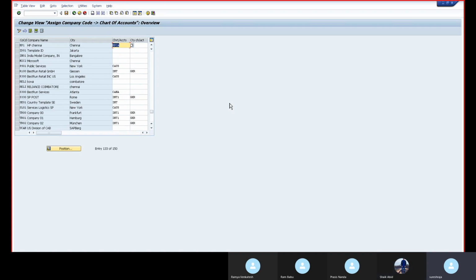Assets, liabilities, expenses, income. These are the four account groups: assets, liabilities, expenses, and income.